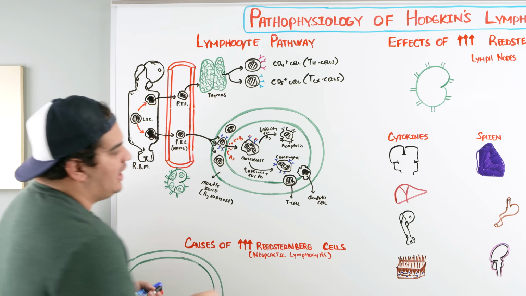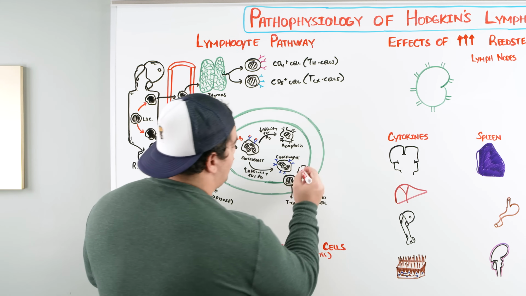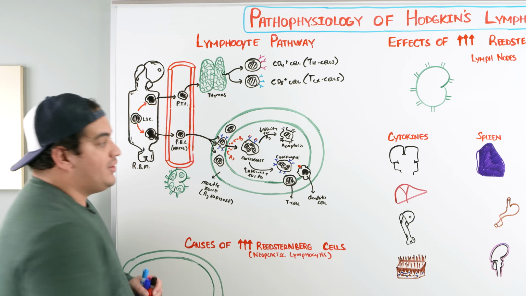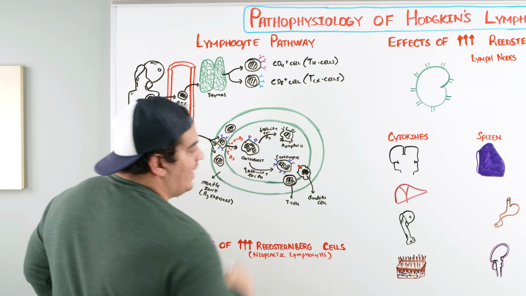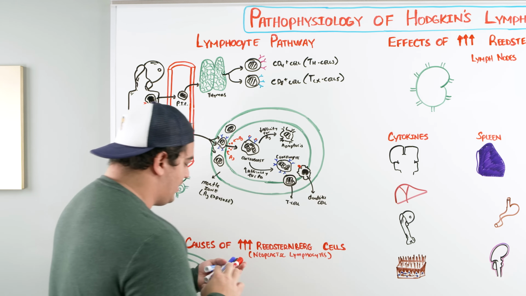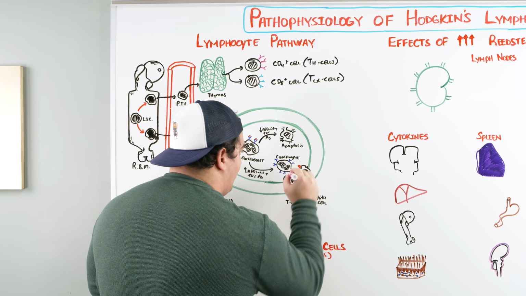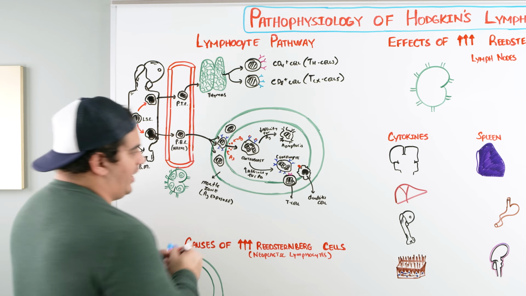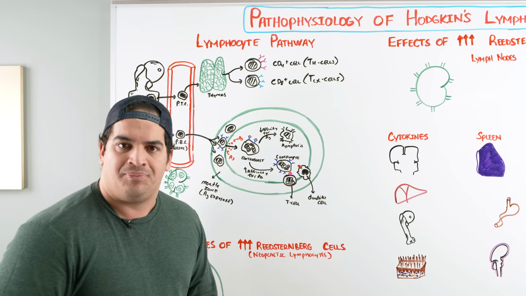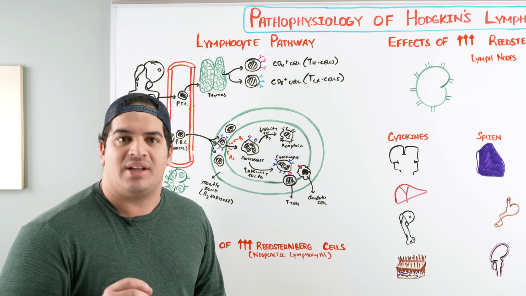Now what happens is the dendritic cell has a very specific antigen that it exposes. And we should already know that this antigen will be very nicely recognized by that B cell receptor. So the B cell receptor will be able to recognize the antigen on the actual dendritic cell. But the other thing is T cells have a very special type of molecule on their surface. They have this little MHC2 molecule that can also expose an antigen. And this should also be able to interact with the centrocyte.